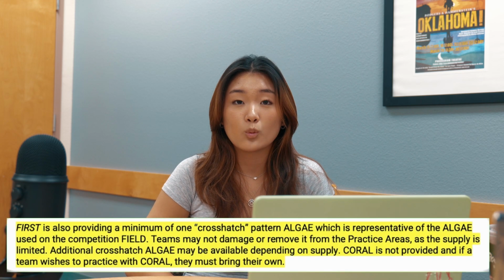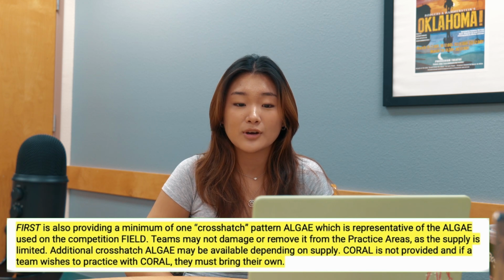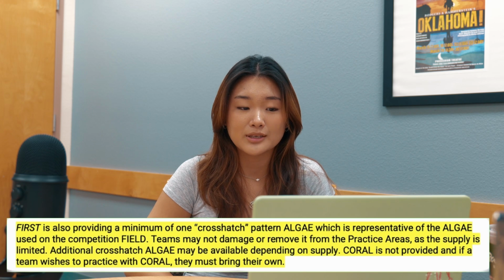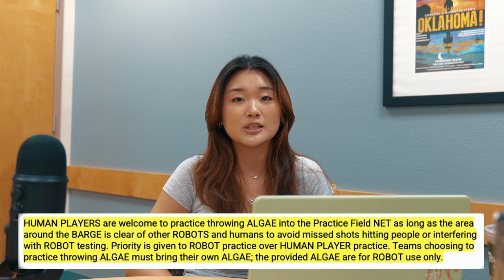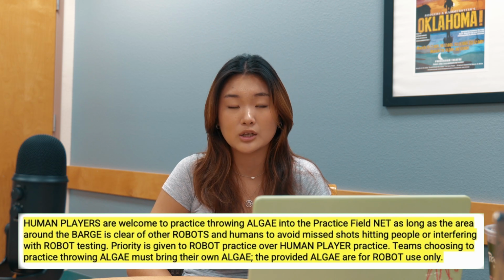Additionally, something to note for teams at competition. FIRST is providing 1 crosshatch algae minimum, which is representative of the algae used on the competition field. At the practice field, teams may not damage or remove it from practice areas, and additional algae may be available depending on supply.